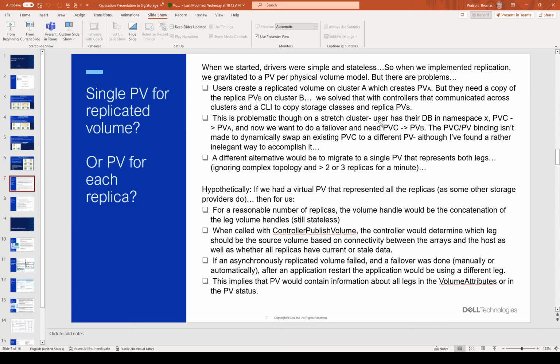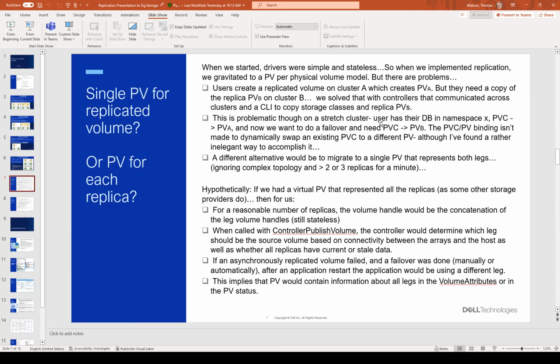So if you have, say, the active PVC PV on cluster A and the backup PVC PV on cluster B, then you can fail over real easily from cluster A to cluster B with the application in the same namespace. And typically you restart the application the way that you started it originally. You can use Helm charts or operators or whatever, and they'll see the existing PVC PV and just start right up.